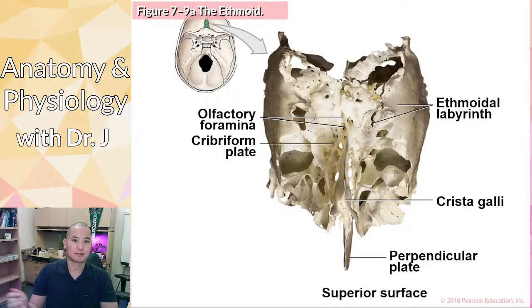So remember, foramina is the plural of foramen. So these are all little tiny holes, and olfaction refers to your sense of smell. Remember that when you smell something, it goes inside your nose and your nasal cavity. But how does your brain inside that case actually detect it?